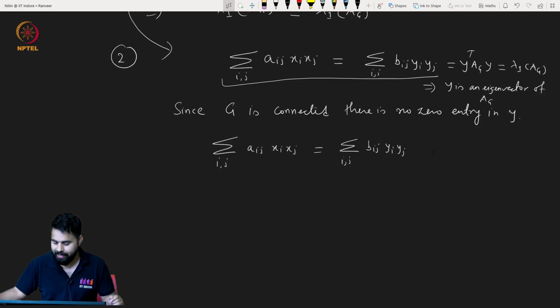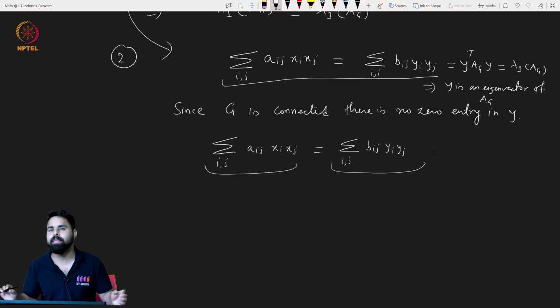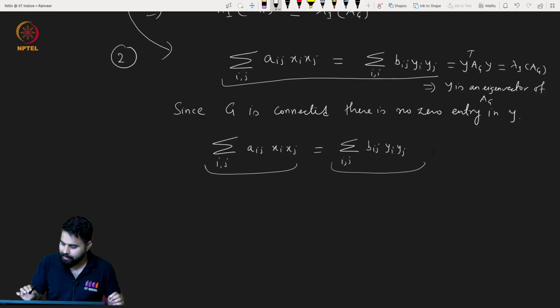Okay, what will this imply? Now in order for this equality to hold, what do you think it will be? Because if you see, firstly all the entries are what? 0 or 1, right? Similarly 0 or 1. Whenever this 0 is there, this whole term will not exist, similarly here, and all these are positive.